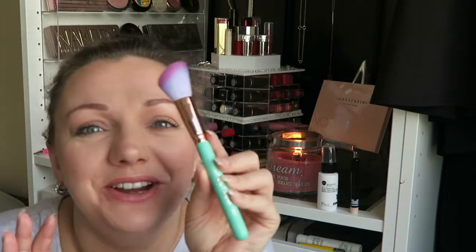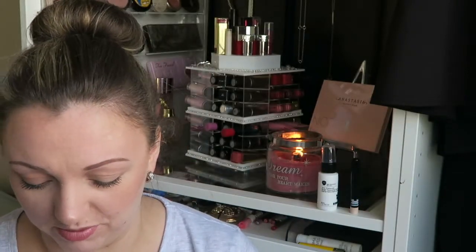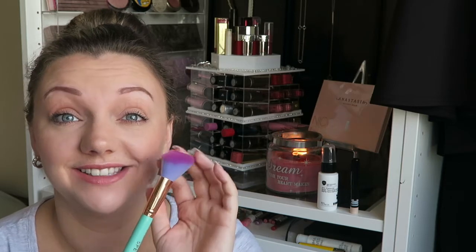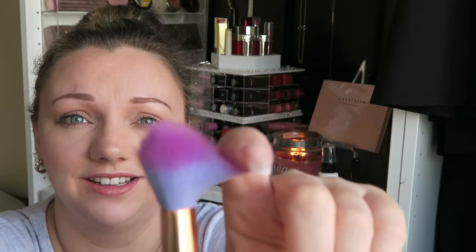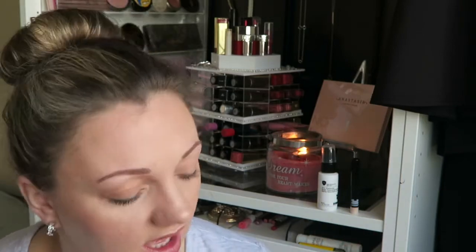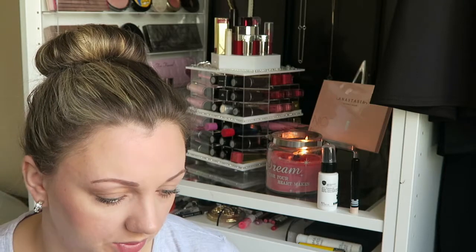It's so beautiful. Okay, so last month we knew we were going to get a full size Spectrum brush and I chose the green one with the purple head. I've got to say, this is so goddamn soft. Like, so soft. Look — it's beautiful. Beautiful. So this is the A05 brush — Glam Clam or Bombshell? I can't remember which one I ordered. It was a choice of two.